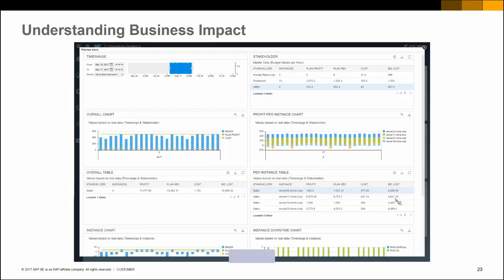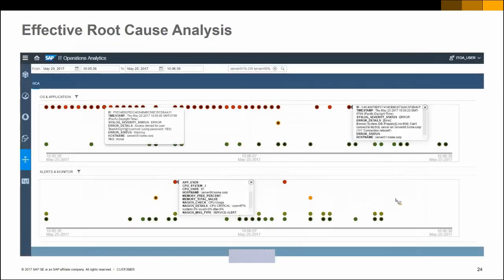Next up, we've got root cause analysis. So this visual feature helps you see and really gives you an understanding of that single pane of glass view across your entire IT infrastructure. And it greatly enhances the ability to find the root cause of an issue very quickly. And we have an example that we didn't walk through today, but at SAP IT, we've reduced the mean time to resolution from anywhere from 15 to 60 minutes down to just 5.